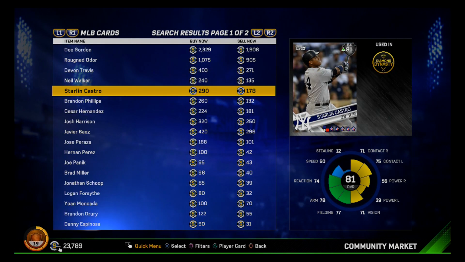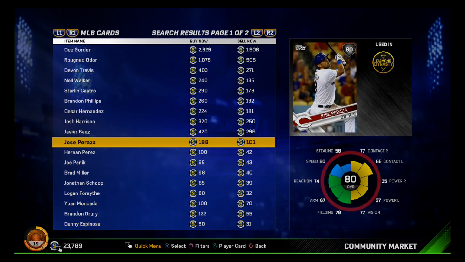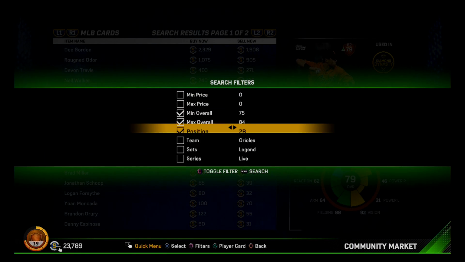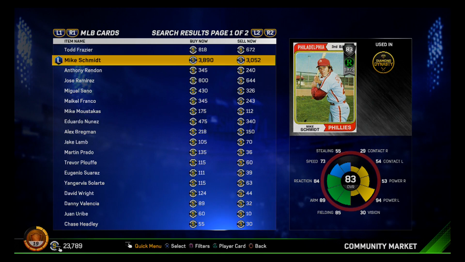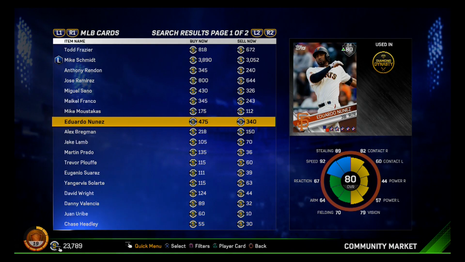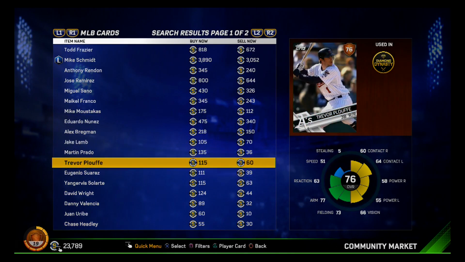Starlin Castro, 84 overall, 178 coins here at second base. Just go down the line. Joe Panik, 43 stubs. You get the point. So all I'm saying is go build yourself a really good team. Don't have to spend a lot on it, and even in some cases hang on to these cards because they're going to get boosts quite frequently.